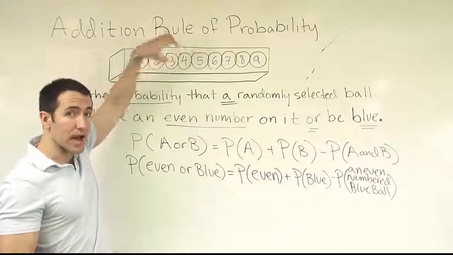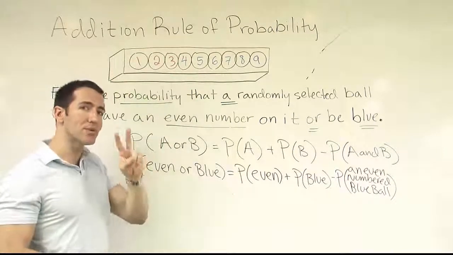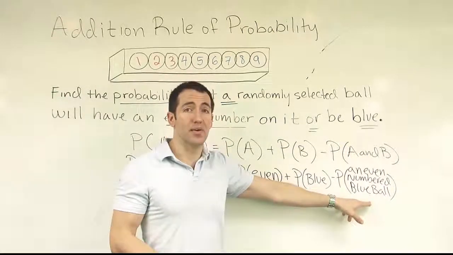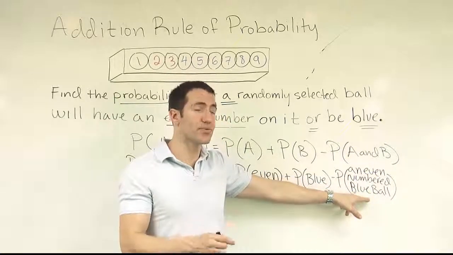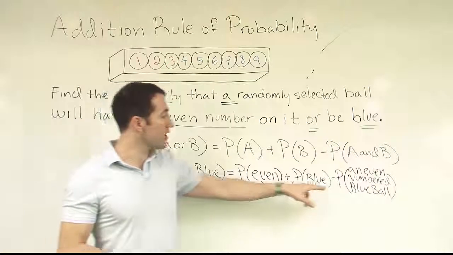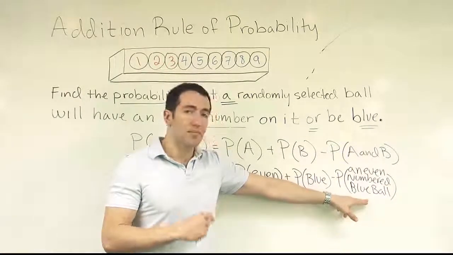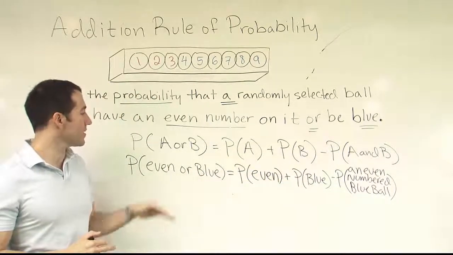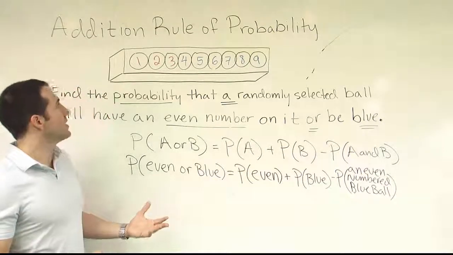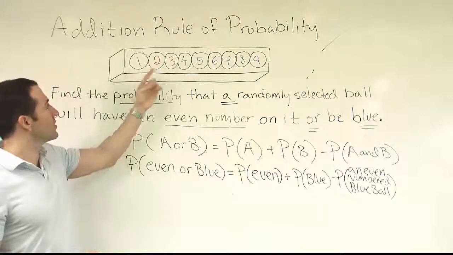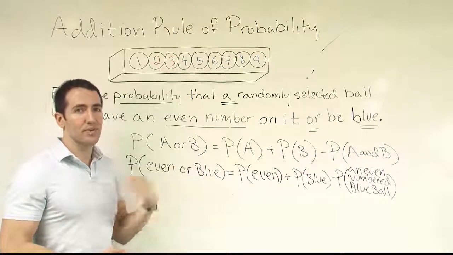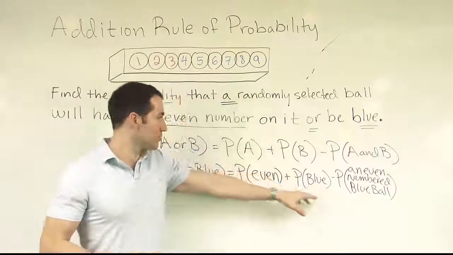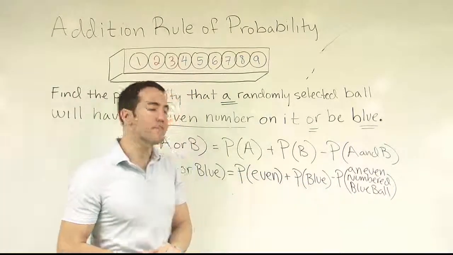Because there is only one ball here to grab, potentially, but I would have counted it twice as if there were two different balls there to grab. So it would inflate the probability, make it larger than it should. So what I do to fix that is I subtract off anybody that would have been counted twice. The even numbered ball, blue ball, would be counted twice. I know that based on the structure before. So I'm going to subtract off the number of even numbered blue balls that I find so that I'm left with, you know, just a single counting of each one of these things. You know, of course, if it was a human doing this problem instead of having to write a generic formula to solve all problems, we'd just say, well, obviously, don't count things twice. You know, if you knew you counted the four when you said even numbers, the six and the eight, if you knew they were counted already for even numbers, you wouldn't count them separately again for blue balls. But how do you say that in a formula? Well, this is how you do that in a formula. You have to subtract off the things you counted twice. That's the most efficient way to do it.